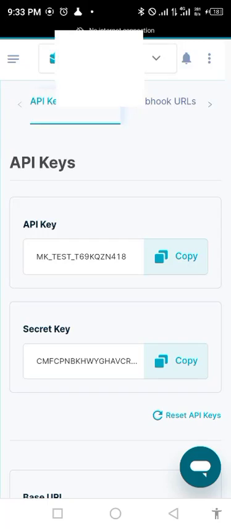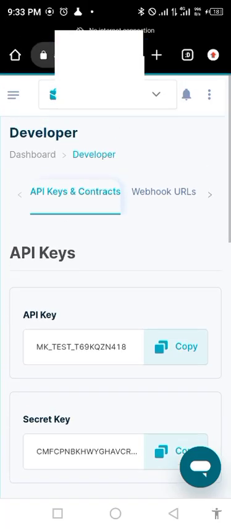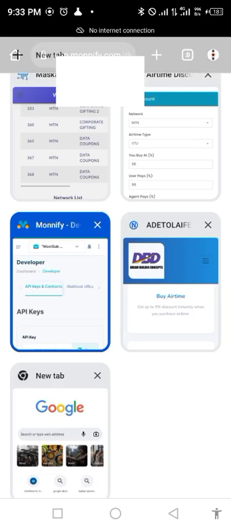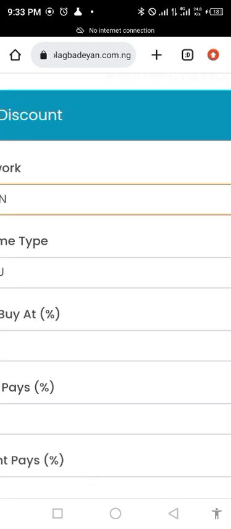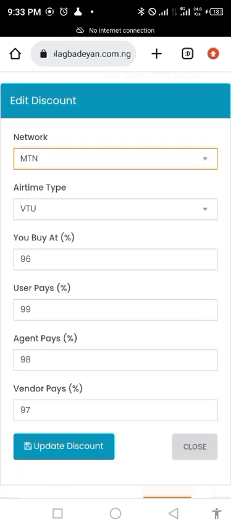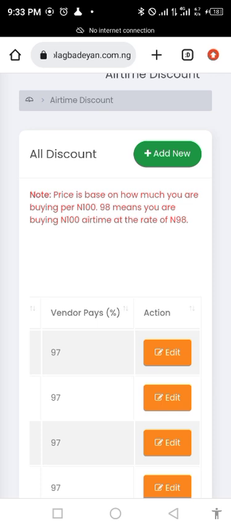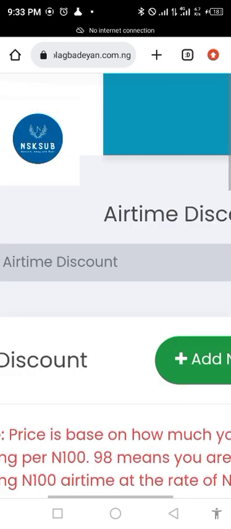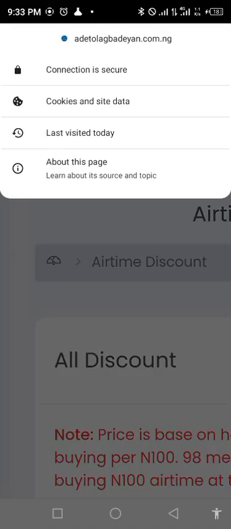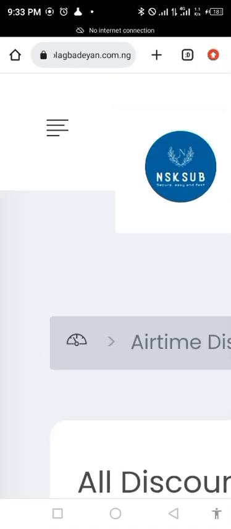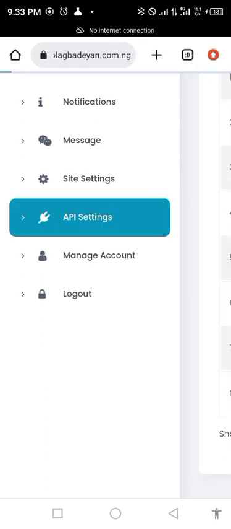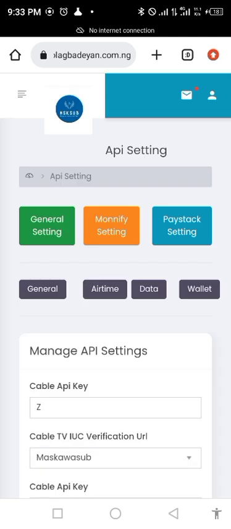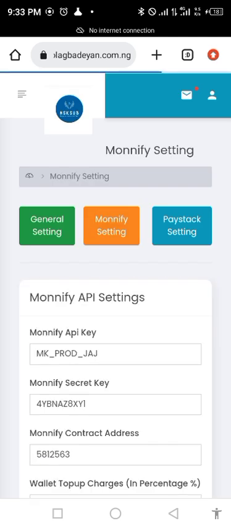So you copy the API key, then you go to your website. You come to API settings, modify settings.